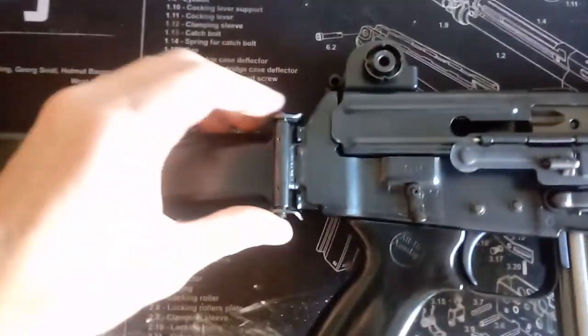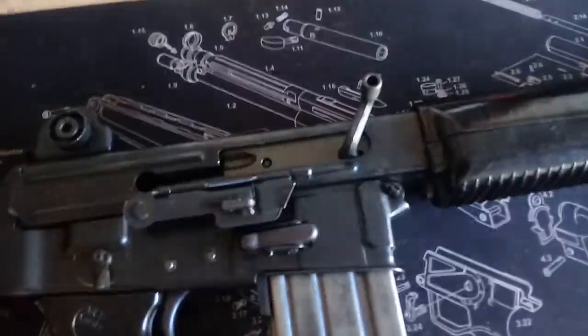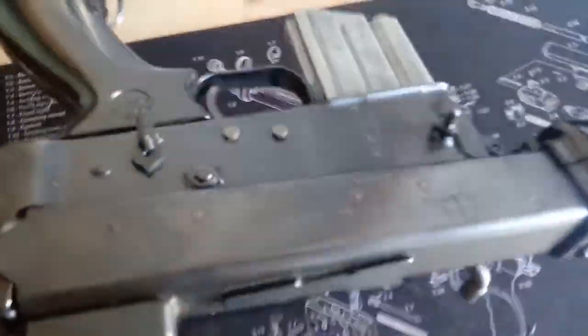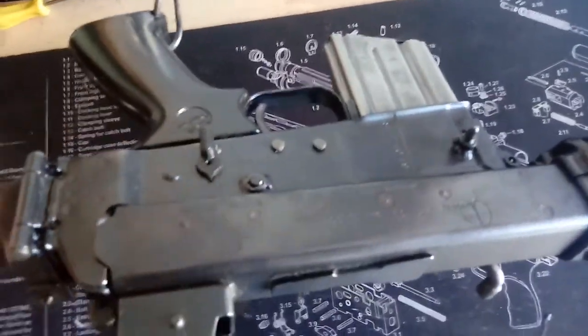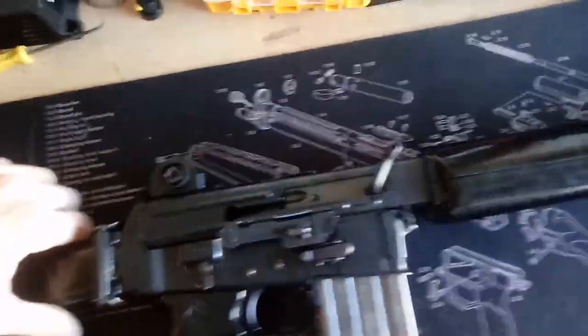It's got a side folding stock here. It's got an ambidextrous safety on both sides. You see that? There's the other safety lever. It's got this upswept charging handle here. But unlike an AR-15, it does not have a bolt release on the other side. But it does lock open on the last round.